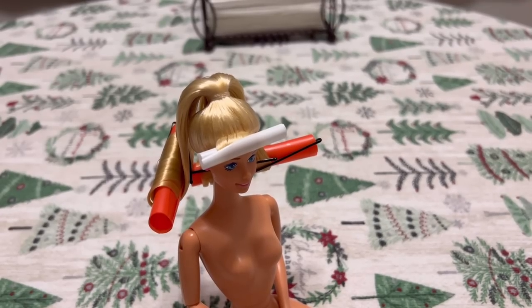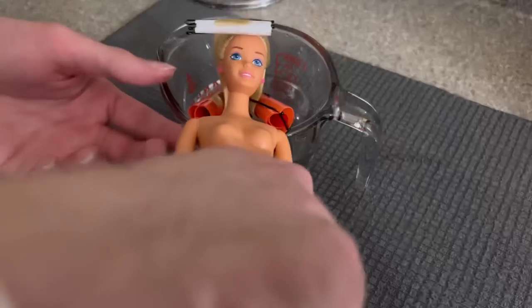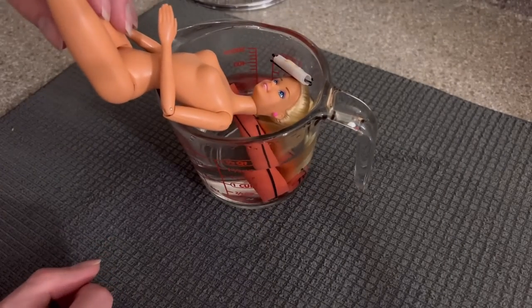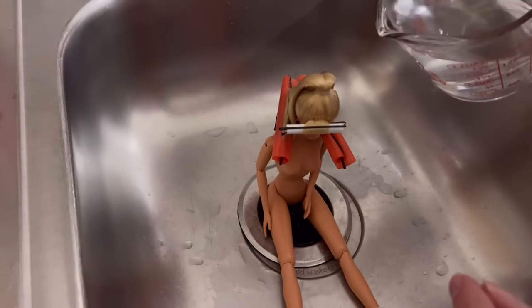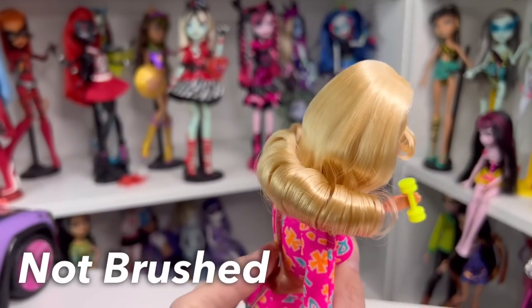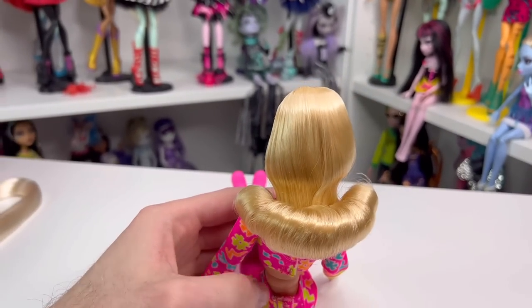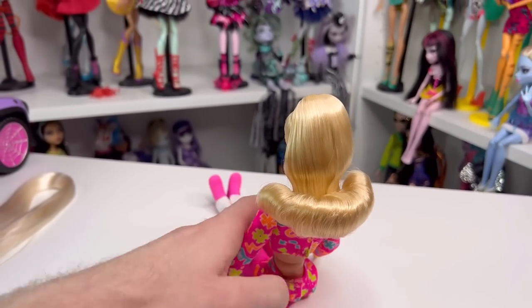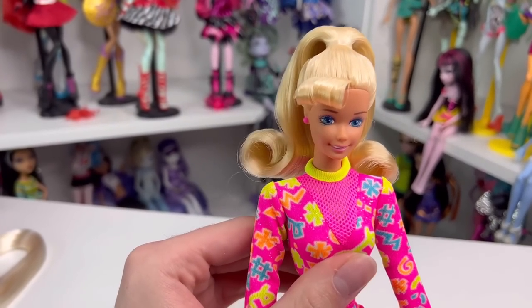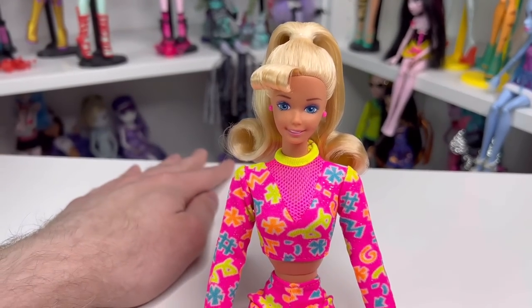After both sides and the bang are rolled, boil-set the curls by dunking the hair into boiling water for about 30 seconds, then pour more boiling water over the straws. Set her in the fridge for at least 10 minutes, then let her dry overnight. The next day her hair is a little crunchy but I brushed through it — it's 100 times better. I did order a plastic scrunchie from a 2022 Barbie to add to her hair. I think she turned out so cute and her hair is so soft and bouncy now! Let me know your thoughts down below.